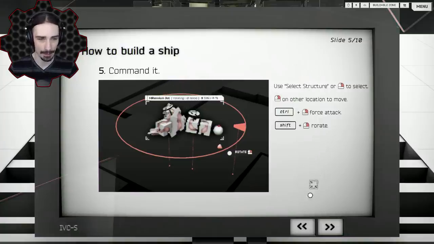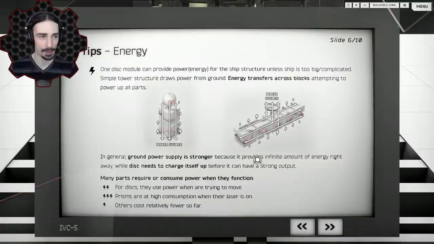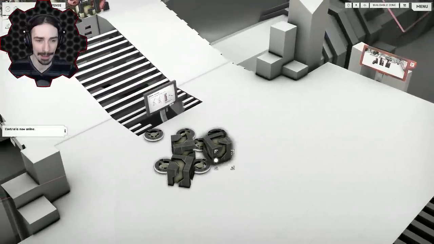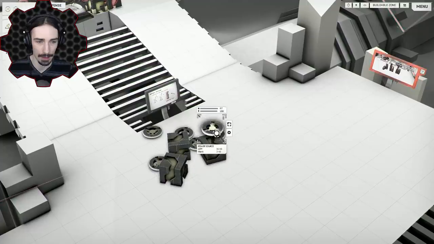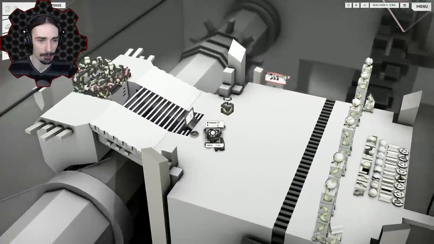Okay, so right-clicking is a lot of the commands. Oh boy, there's a lot. There's 6 out of 10 slides. Okay, I'm just gonna go through these slides and we'll figure out what we're doing. Okay, I think I got the gist of it. So let's go ahead and attach that onto there. And oh, there it goes. It's going up. It's going up right now.